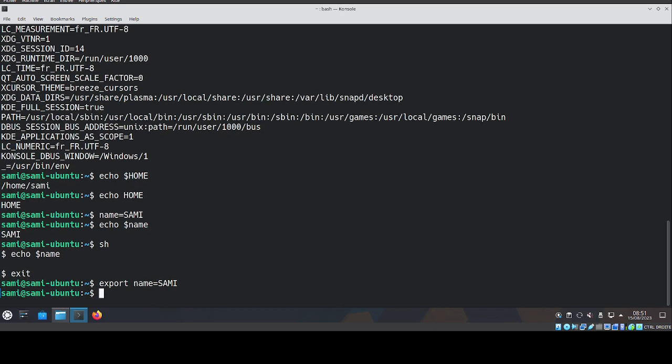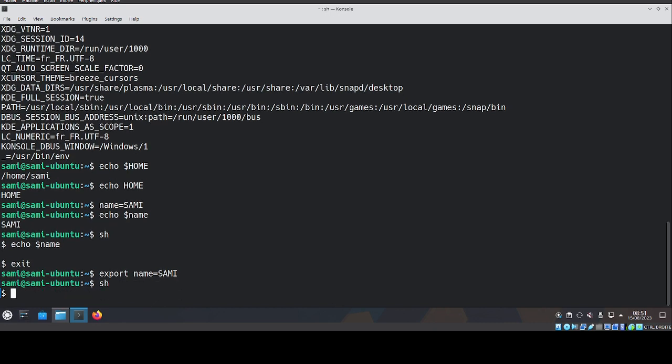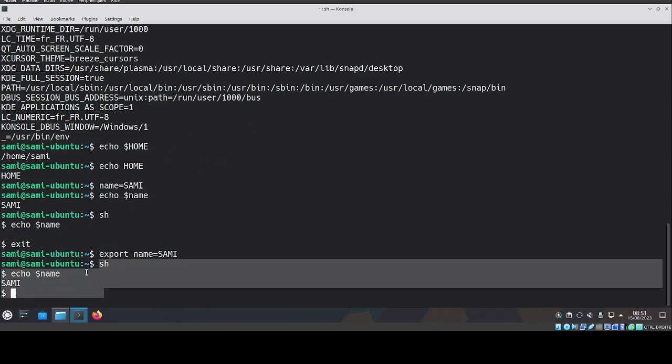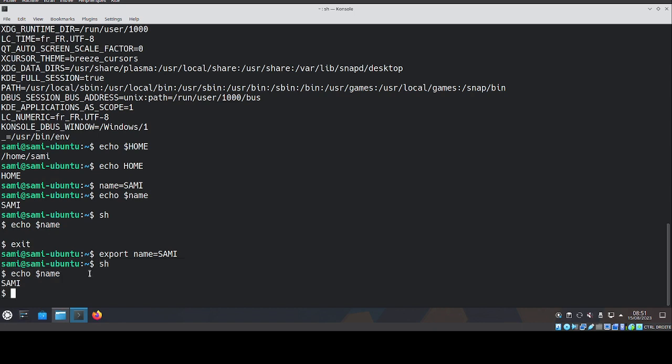I can export. Now if I run a subshell and ask what is the name, here we are. So we have this variable.